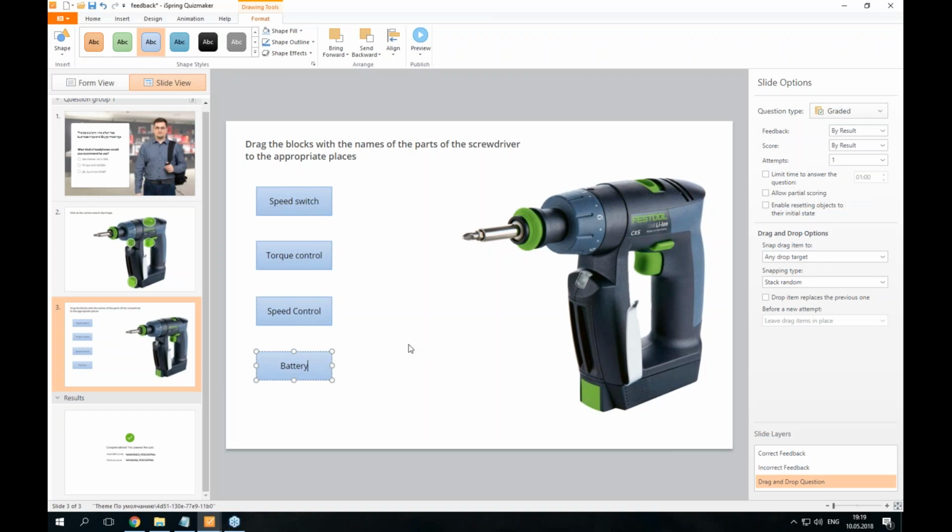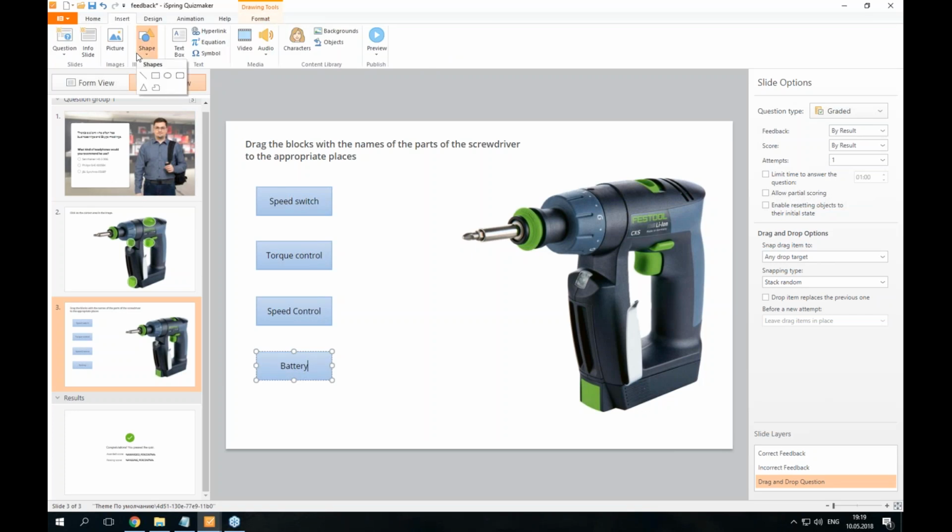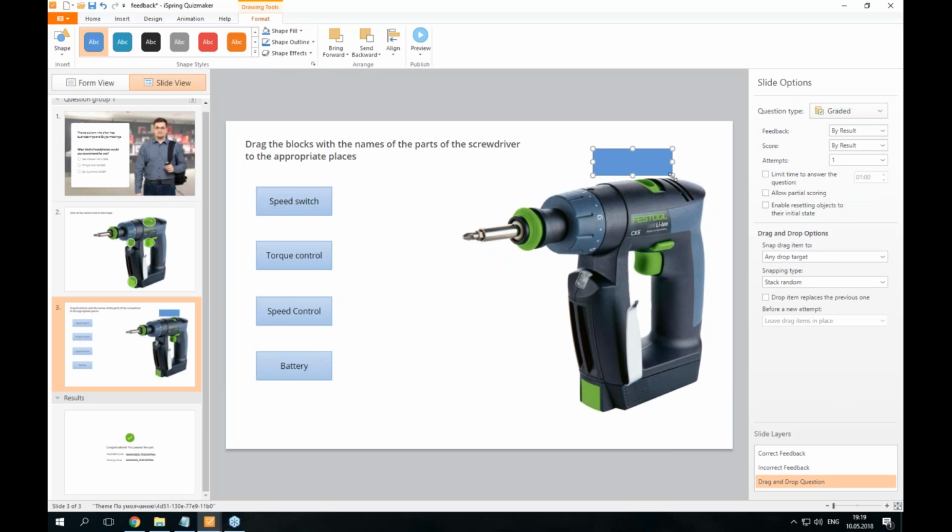To create our drop targets, we need to add several rectangles to the slide and make them transparent. To do this, please select Shape on the Insert tab, Shape, Rectangle, and place it, for example, here. After that, you have to rename this shape in the Form View tab so that all the rectangles don't get mixed up.